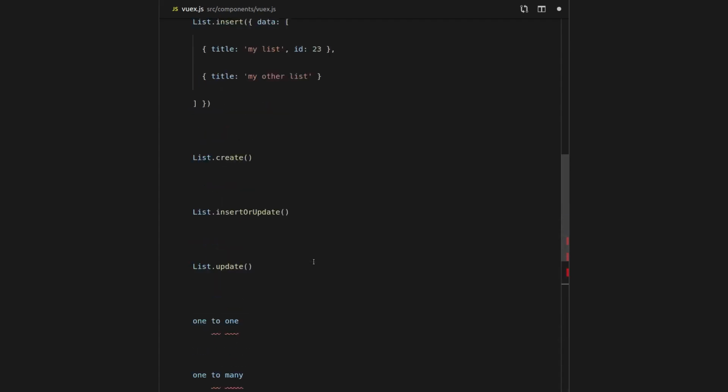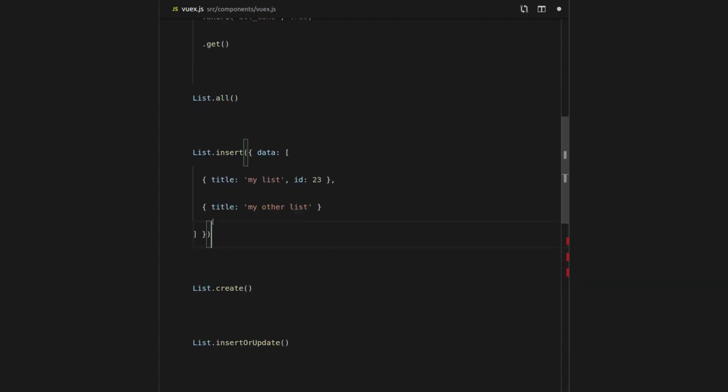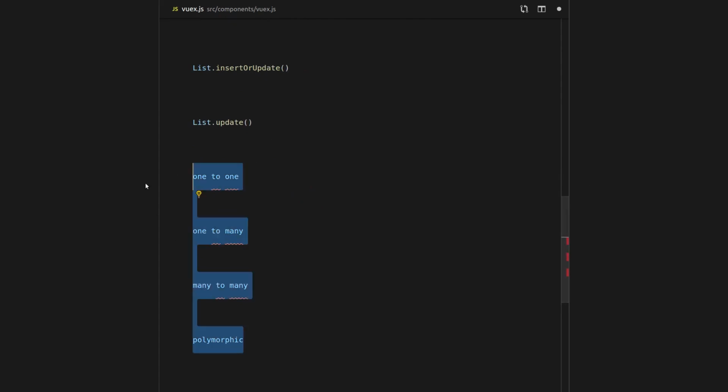It gets even cooler. When you're inserting stuff from an API, any nested data within that list will automatically be inserted as well. So if you're doing this massive API call where you've got a list and you've got items, and then maybe within those items, you've got, I don't know, some sub items, this can automatically insert all of that for you using the relationships that you define. So that is unbelievably awesome.